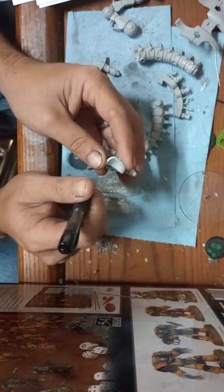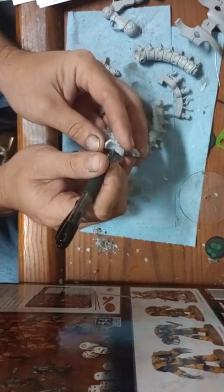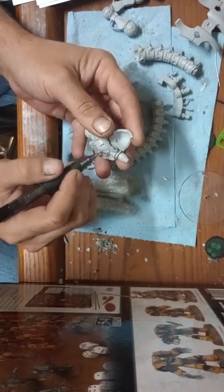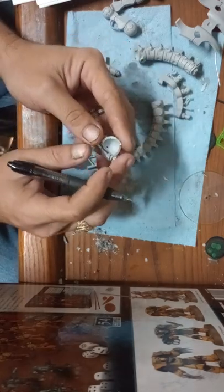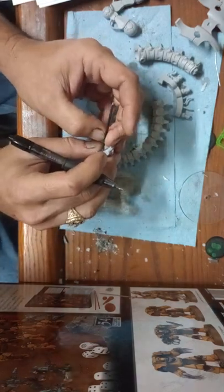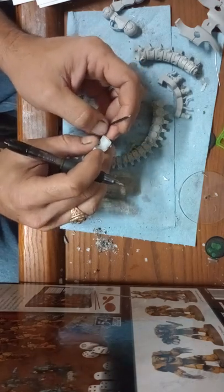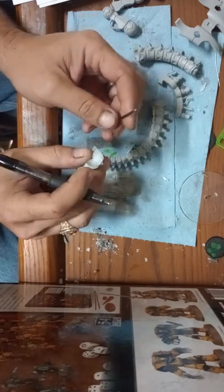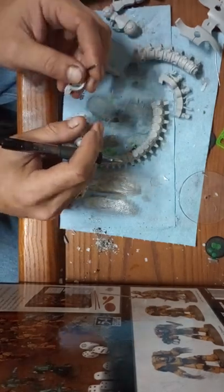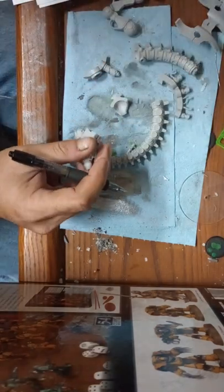When I get to the actual pinning and assembly, you'll see I do this differently. I paint every little bit of my models. I put them up on toothpicks or skewers depending on the size of the part and prime them on the skewers. Some people are in a rush to play; me, I've paid three or four hundred dollars for this model and I want to paint every bit of it. If you assemble it differently, that's your choice — it's your model, you spend your money how you want.